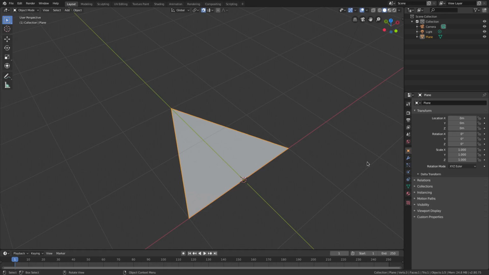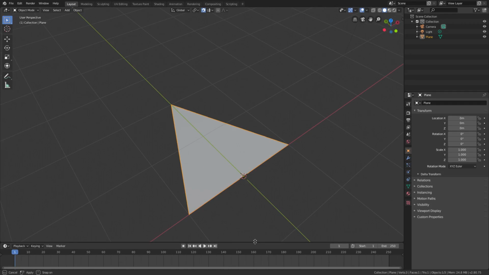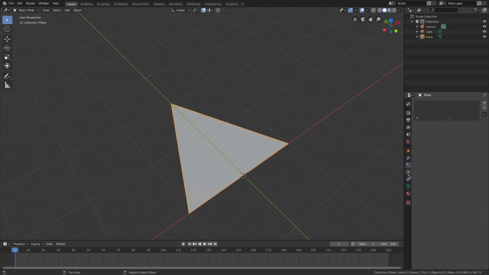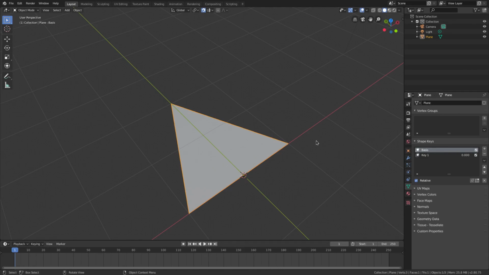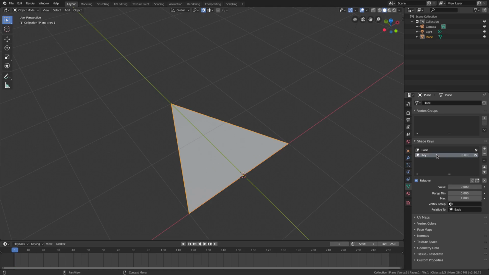And now I want to go ahead and actually do the shape keys part. So now we're all set up. I'm going to open up our timeline here, go to the shape keys part right here, which is the Object Data tab, and hit this little plus button twice. We need two of these, one for the basis and one for key one. The basis is kind of like, hey, this is what we want it to start like. This is what it's defaultly at. This is what the shape looks like before we do anything to it. So that's the basis. Then key one is what we're going to do to it.